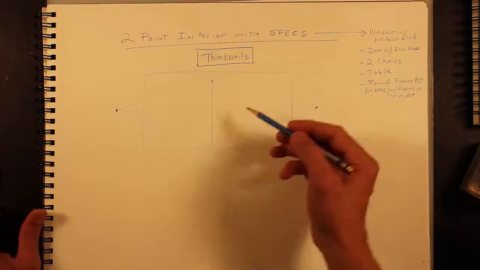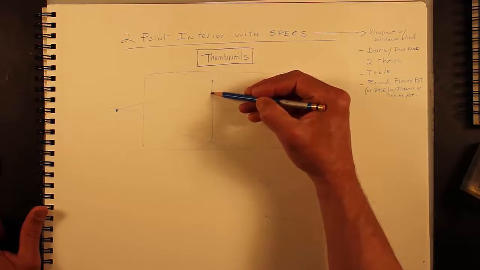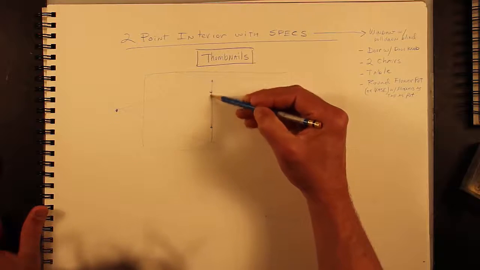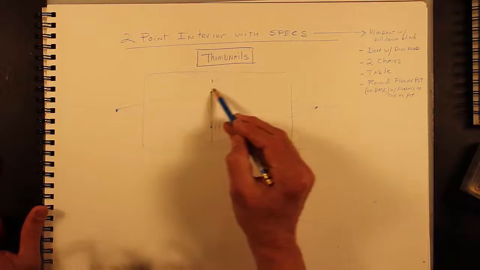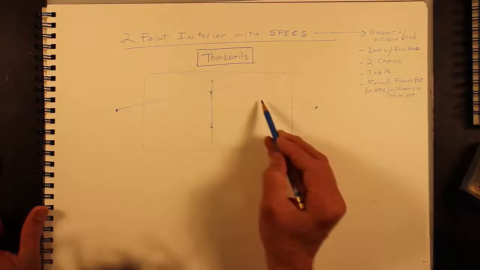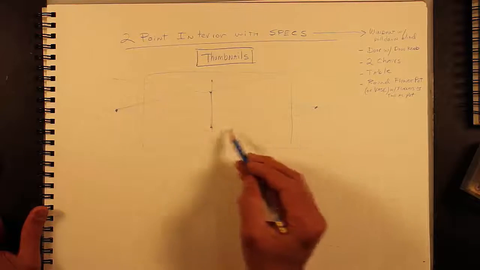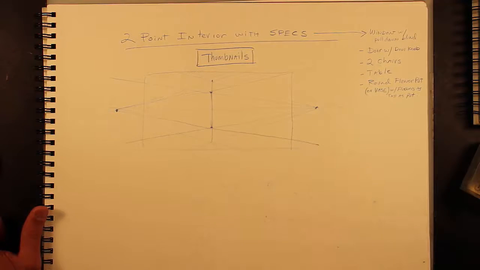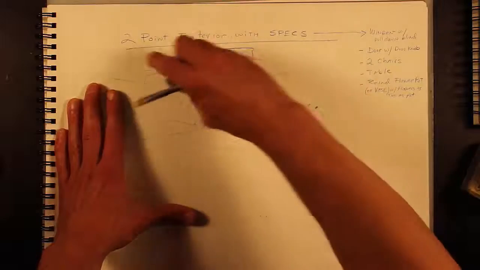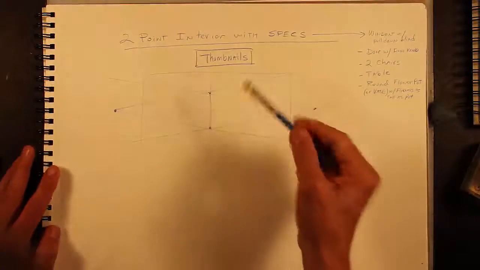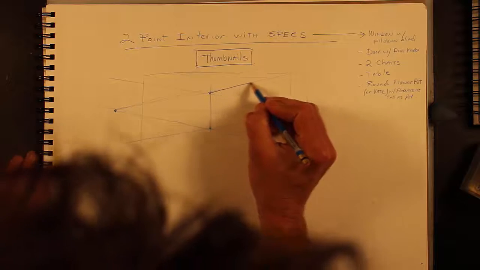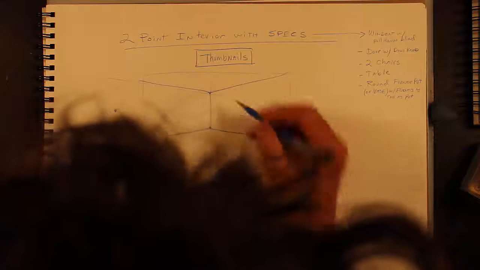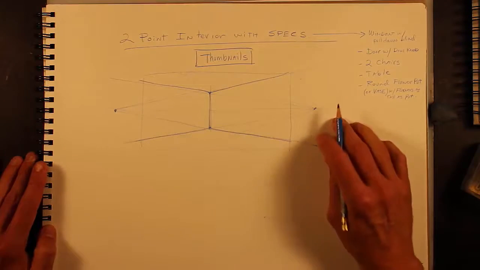Or you could just do something like this, where you say, I'm going to make the floor from here to here. In other words, this is the corner of the room that I'm looking at. This is where that wall line goes to, this wall line goes to, this floor line, and this floor line. I get rid of these. And then what I have are, this is the ceiling, this is the floor line, and then this is the corner where the two walls intersect.